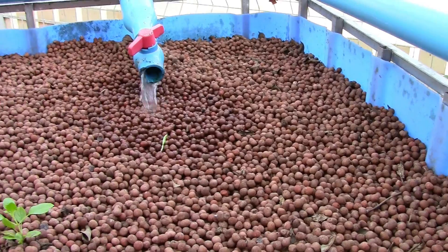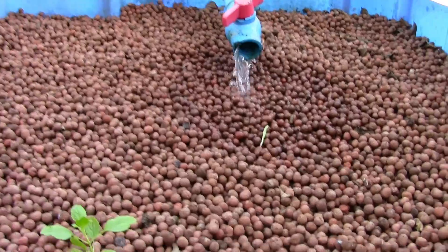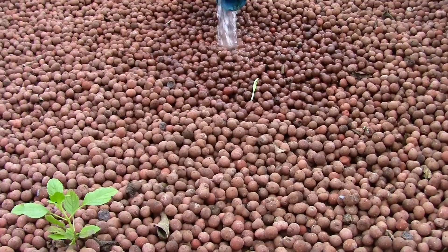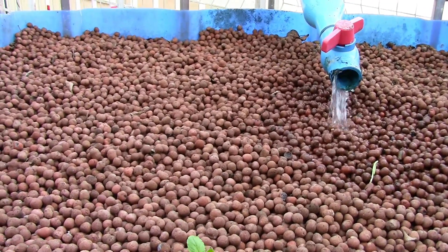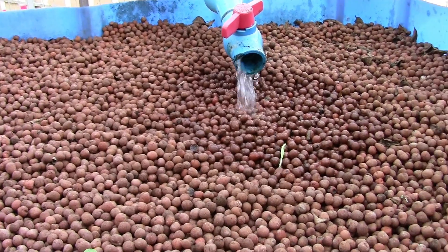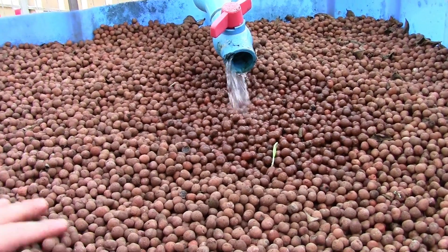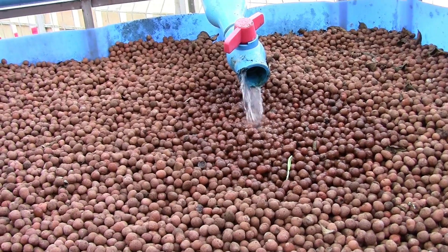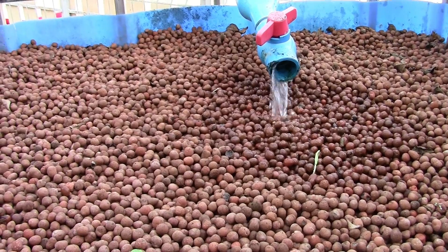This is grow bed number one — there's nothing in here right now because I just ripped out the watermelons today. They were growing well but had a fungus I just couldn't combat, and even the watermelon fruits had soft spots. I think a lot of that has to do with the voluminous moisture in these rocks — it's very much a breeding ground for fungus. I also had them planted too closely together with no structure to allow them to grow upwards and no aeration.